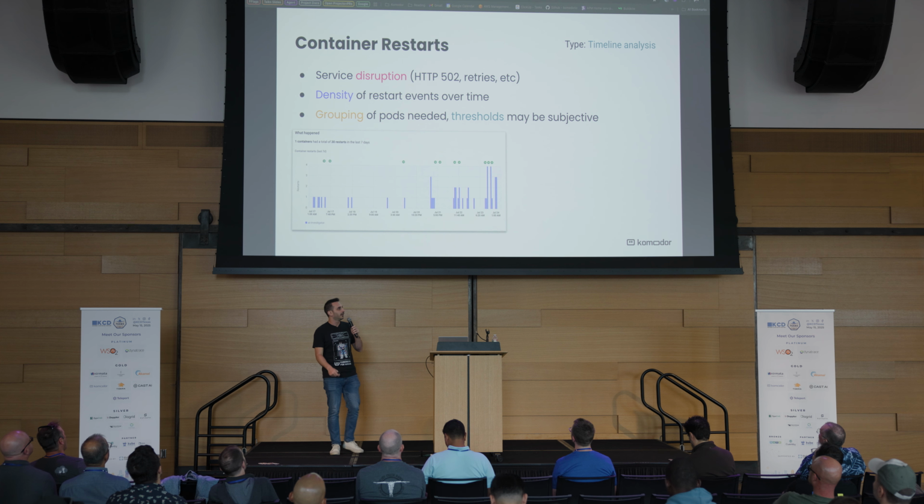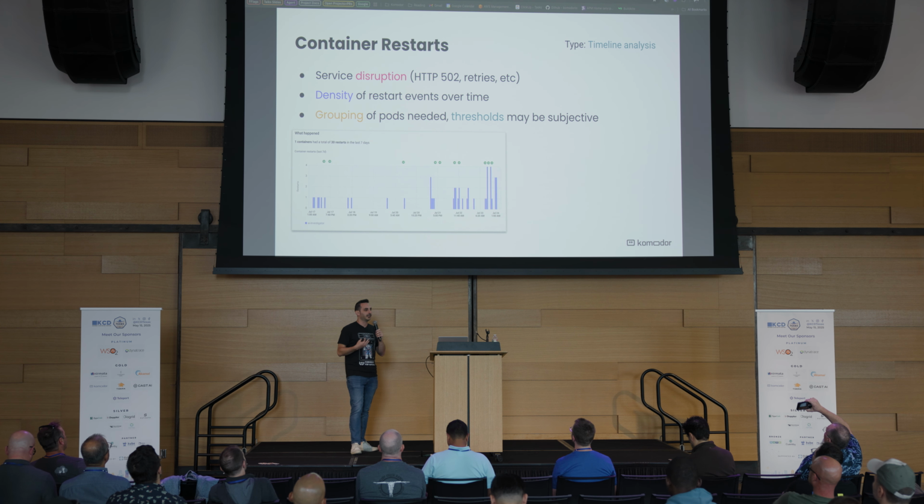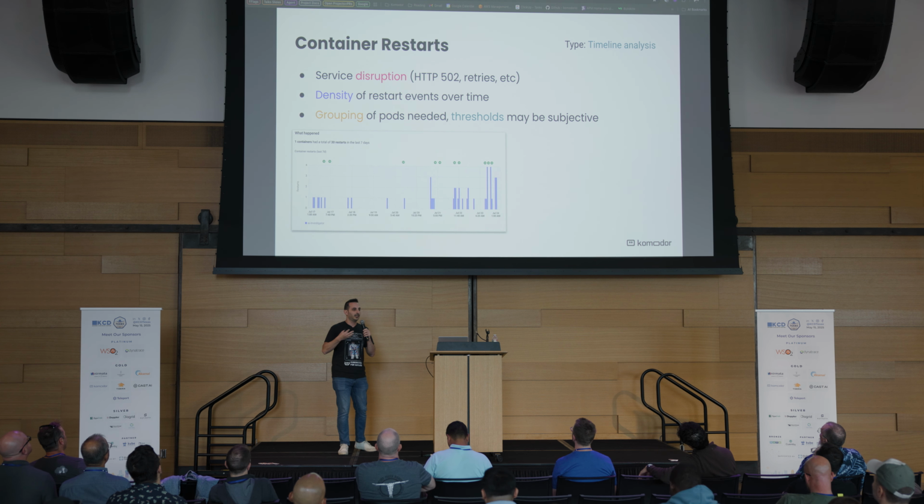So the first one, I think that everybody has encountered at least one container restart in their lifetime, and it's something that happens quite often. And because Kubernetes is an orchestration platform that handles the lifecycle and auto-healing of your workloads, this is something that's normal, this is something that's fine, but when it happens 200 times over the span of one day, that's when you start to worry a little bit.